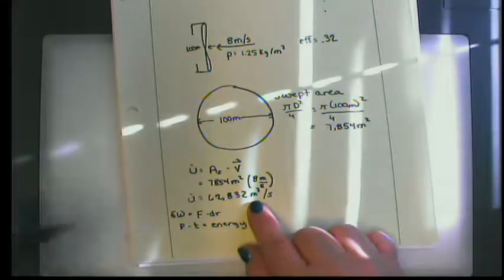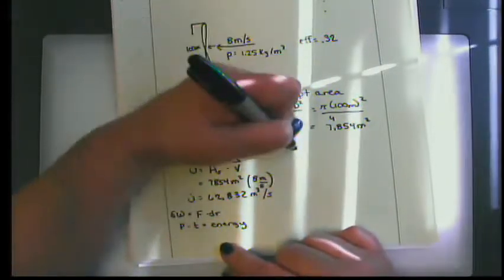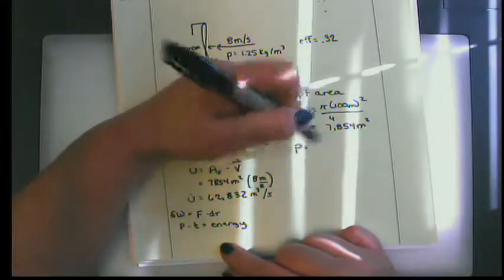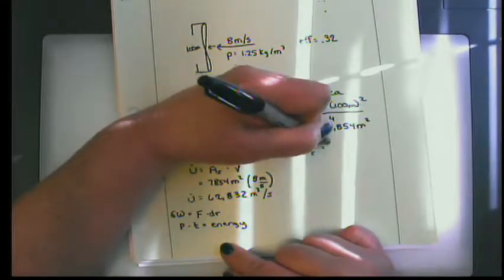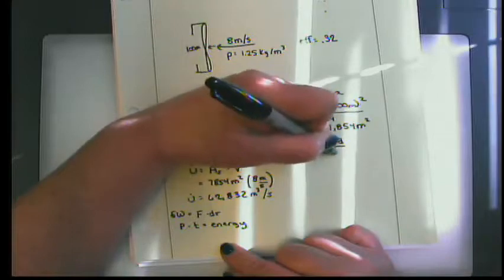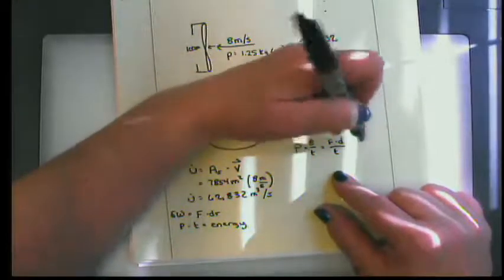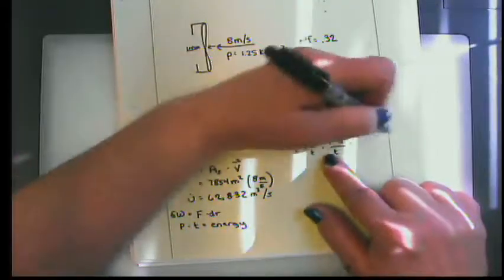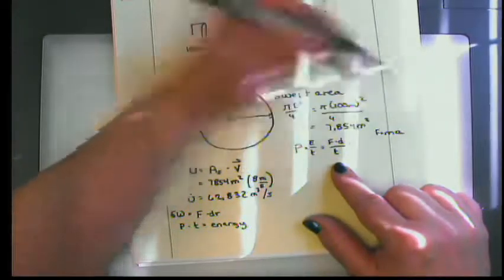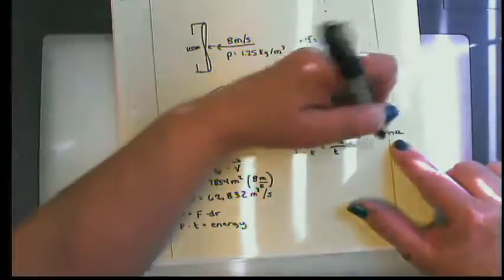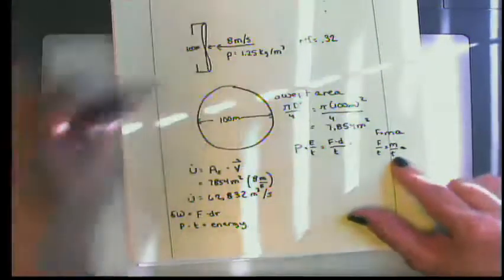Well, if you think about this, what we're really looking for, if we're talking about power, let's go back to units of power. Power is measured in energy per time, which is force times distance per time. Okay? And if you think about a force per time, let's go back to Newton's second law, force is equal to mass times acceleration, right? So force per time must be equal to mass per time times acceleration.